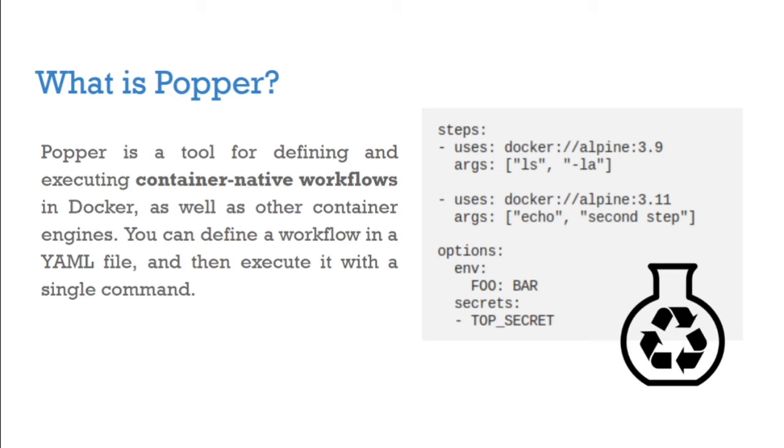This is how a Popper workflow file looks like. So there are steps, uses, args, and what is happening here? Popper takes each step, initializes a container for it, and then runs the given command, passing it the given arguments. It essentially automates container-related tasks so that others don't have to guess what was done and instead can see and rerun them easily. If you would like to know more about the workflow syntax or its functionality, please feel free to visit the documentation page. It is very well explained.